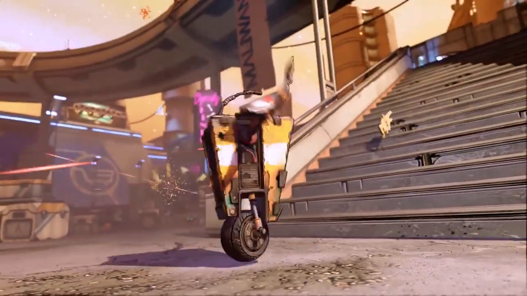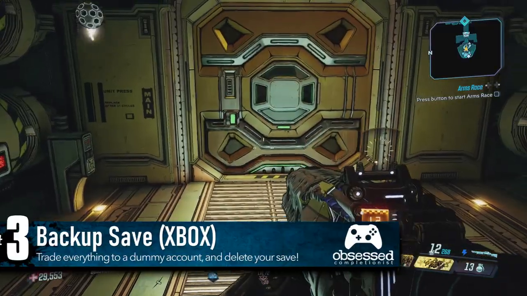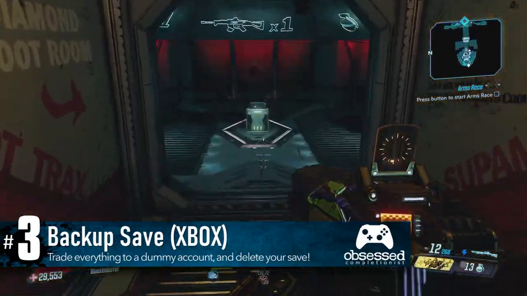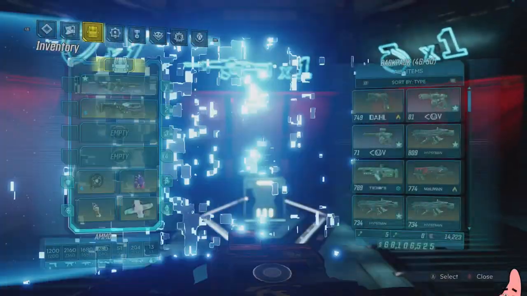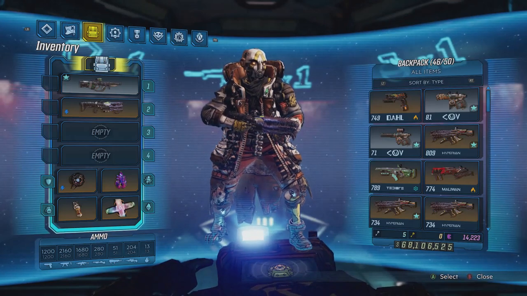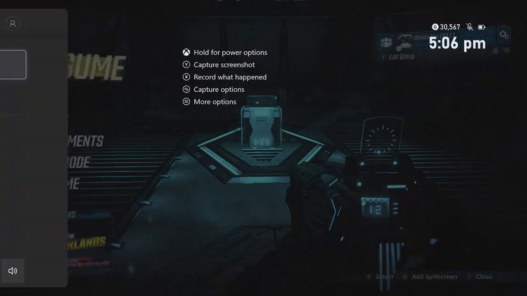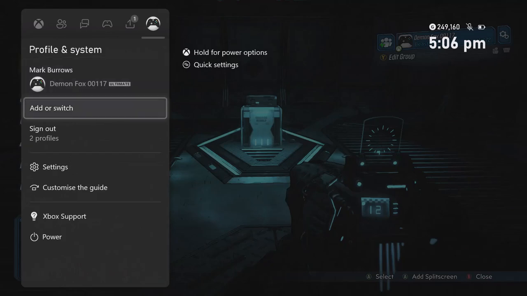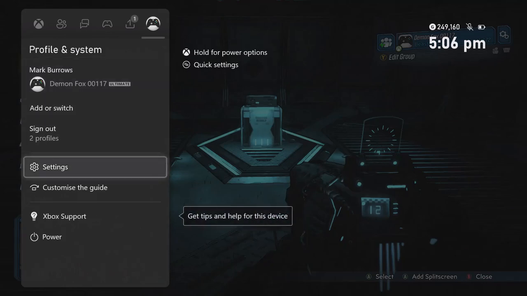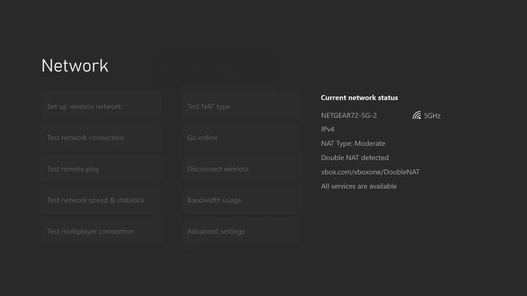But don't worry, there are still some other tricks we can use. This next method is useful if you accidentally claimed your keys online, like me, but you still haven't used them yet. Now you can easily do this solo, as all you need is a dummy account as player 2. All you need to do to have unlimited keys is ensure that your save is backed up to the cloud, and then go into your settings and go offline.